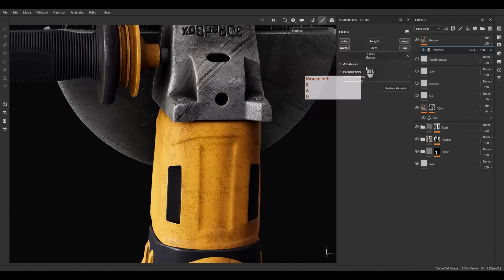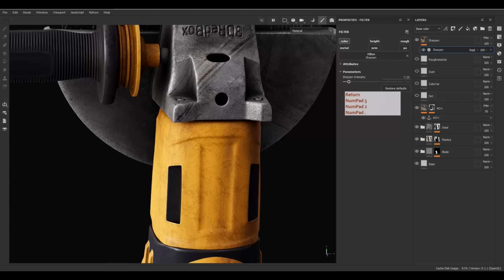That's okay. We can choose where we need sharpen: on the color, the roughness, metallic, height, normal, AO, or whatever we have. But here, I just need the sharpen on the color, not roughness, metallic, AO, etc. So the best value is between 25 to 50.